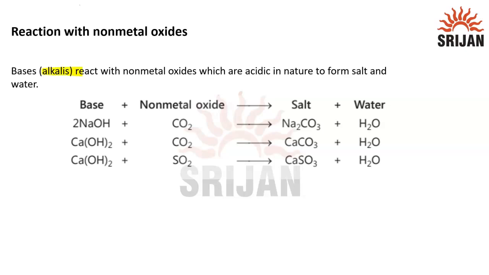Then reaction with non-metal oxides. Bases, alkalis, react with non-metal oxides, which are acidic in nature, to form salt and water. A base on reacting with a non-metal oxide produces salt and water. So sodium hydroxide on reacting with a non-metal oxide produces sodium carbonate along with water. Then calcium hydroxide on reacting with carbon dioxide produces calcium carbonate and water. Then similarly, calcium hydroxide on reacting with sulfur dioxide produces calcium sulfite along with water.